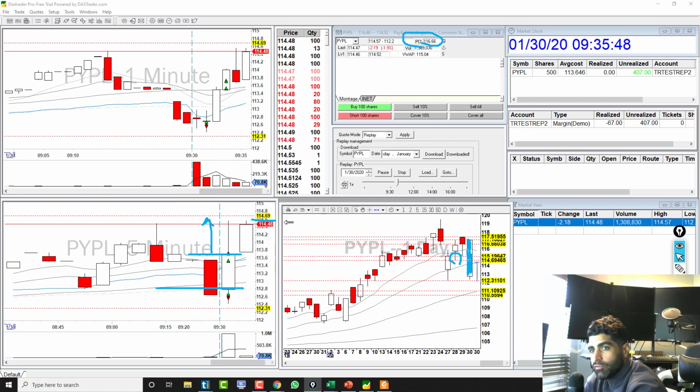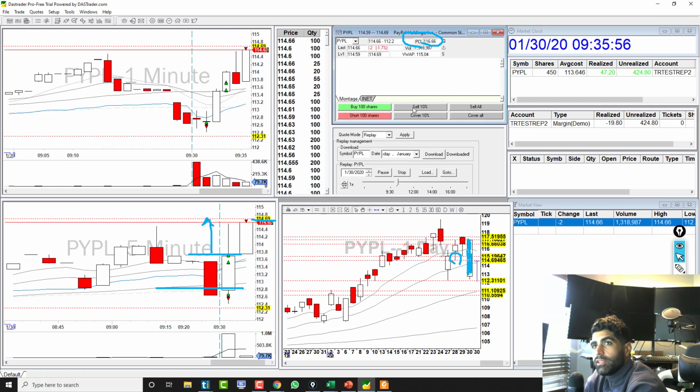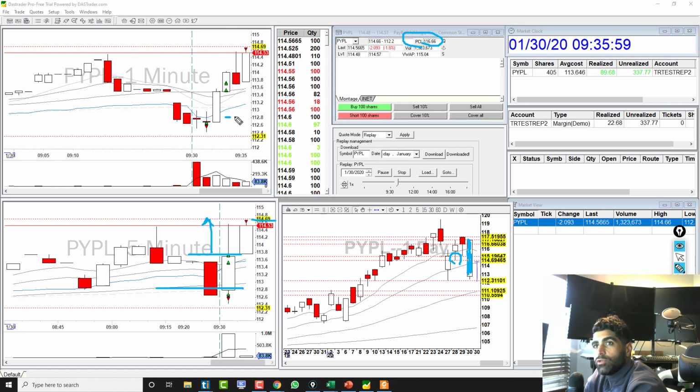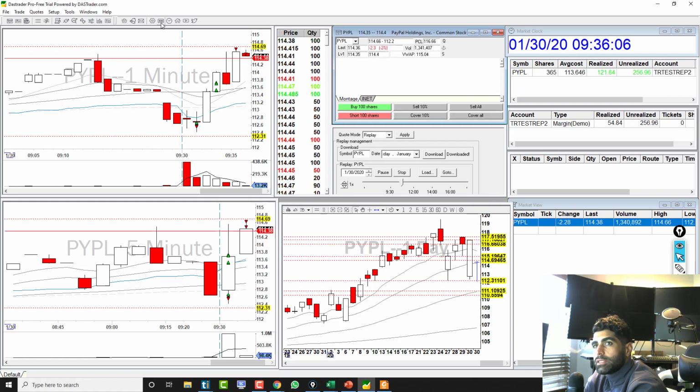Again, this is an example of a stock that was gapping down but opened very strong, punched through everything. So let's see if we can actually get into that. So definitely worth selling some. Now, in terms of risk to reward, your risk here is reaching almost 1-to-1, maybe a little bit more than 1-to-1. So it's not a bad idea to scale out a little bit.